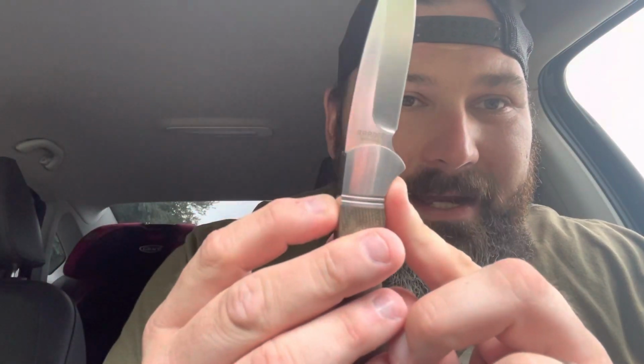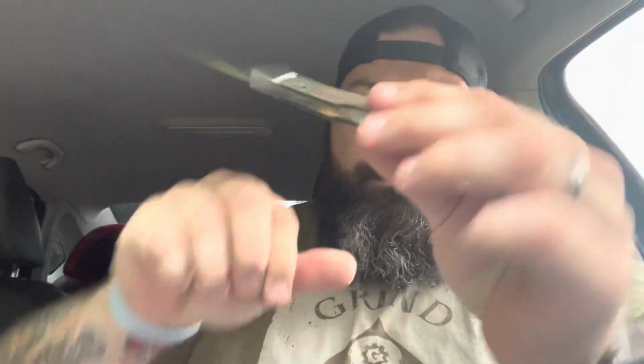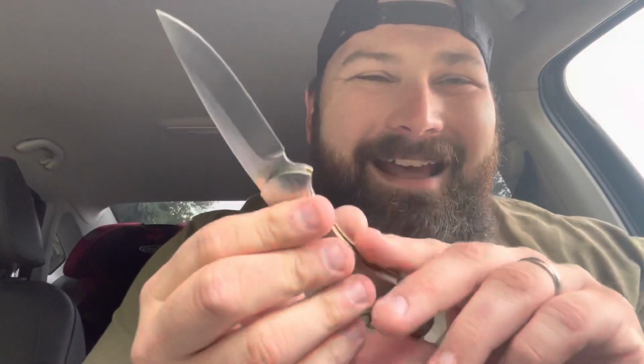Nice bolster right here. Pinstripes. See, of course, no gapping. Zero gapping. Beautifully clean on the inside. I love how clean that is. Look. That is so freaking cool. Who am I hugging? Who am I kissing?